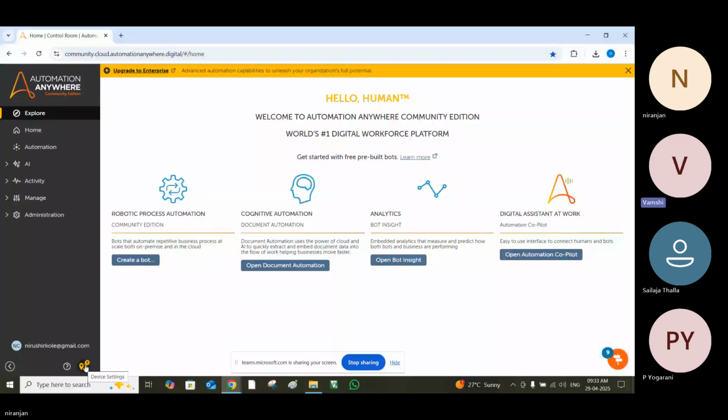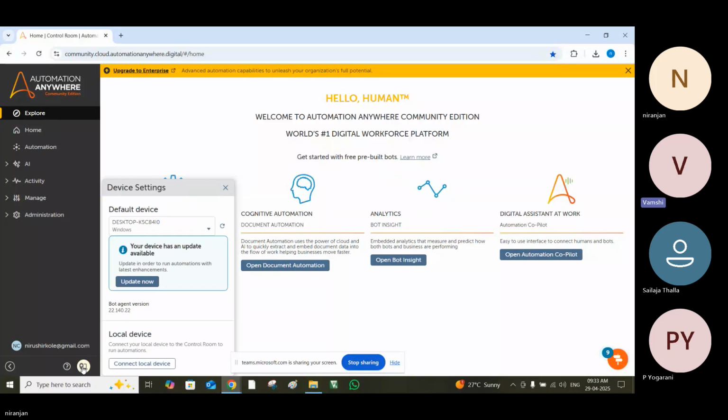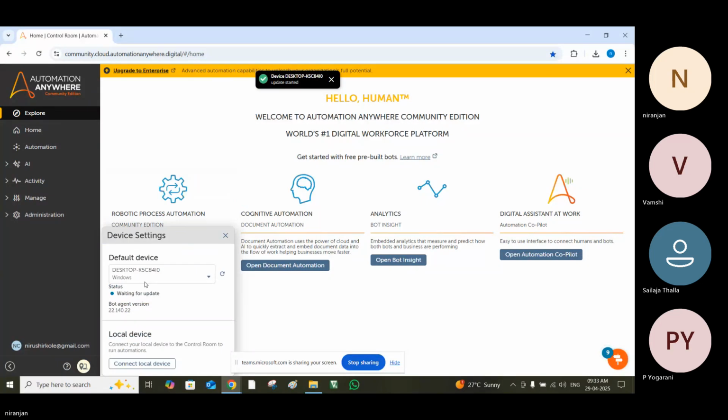Go to the device setting here at the bottom side, and click on that. Your device has an update available. Click on update now. It's showing the status waiting for the update. Let's wait till that.